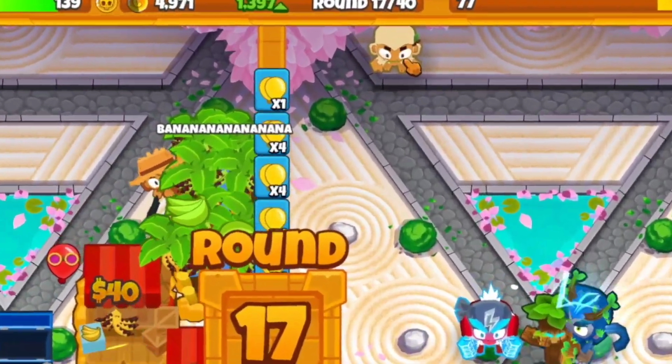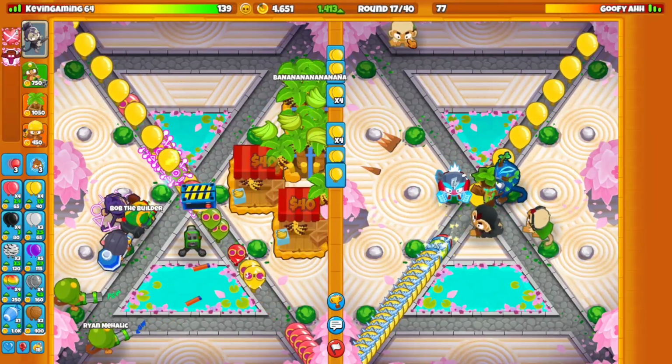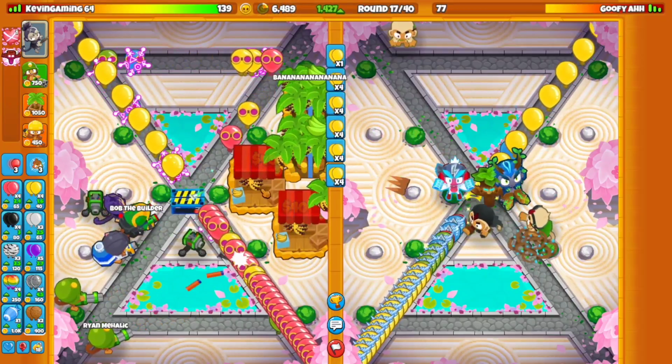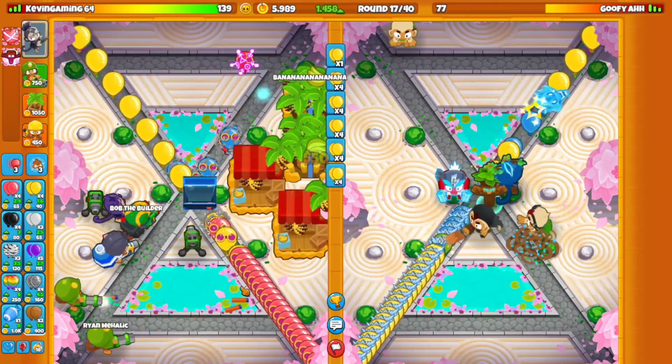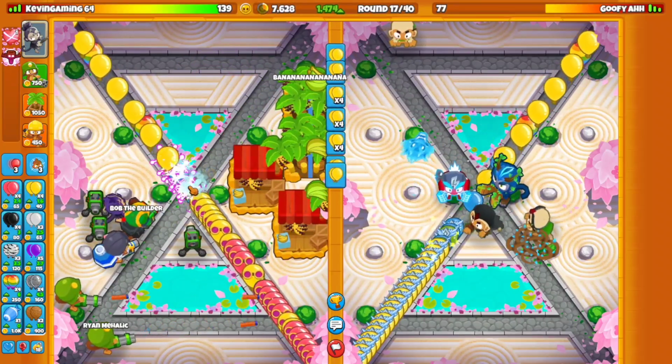And here comes the Druid on the top left side. So he's probably going to be building a lot of the Jungle Boundaries on his side. Don't forget. So hopefully this might be a little bit tense here against him.